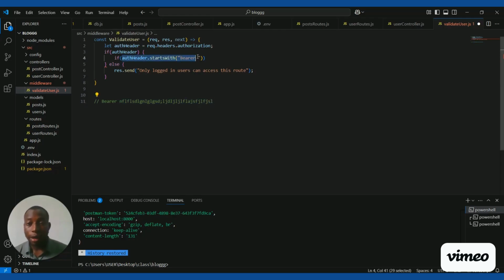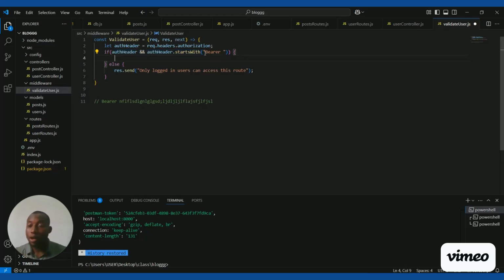So I can also take this and bring it up so we don't have long code. I can say if auth header exists and auth header starts with bearer and space. It is not enough that it exists. If it does not exist, send the response back. And even if it exists but does not start with bearer and space, because we cannot confirm that this credential is for our login, we send the response back. So now that we are confirming that these two statements are valid, we can move to the next line.